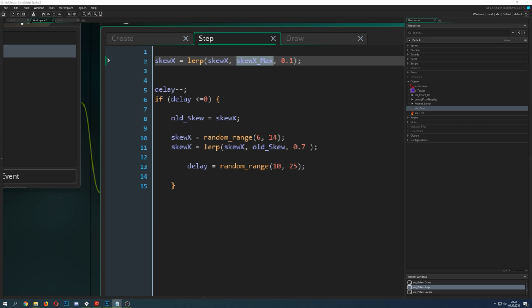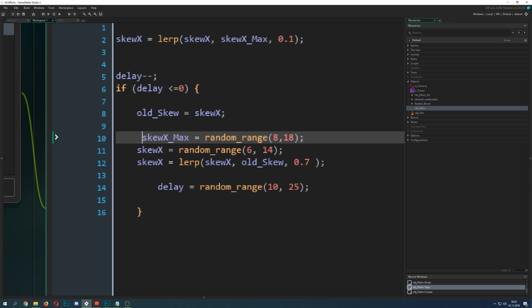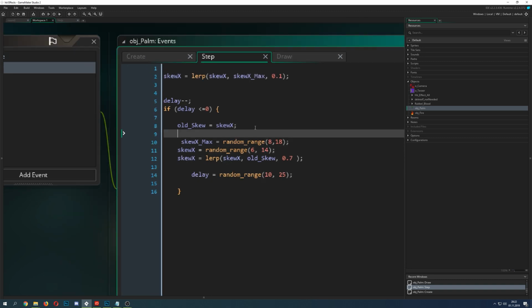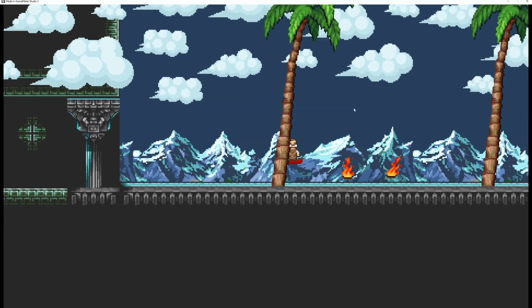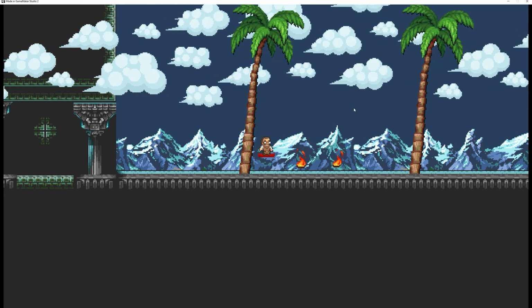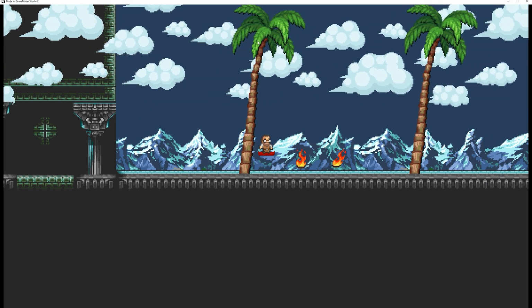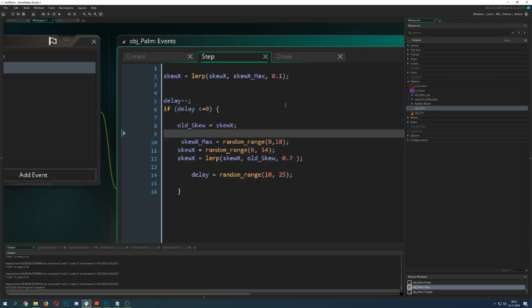And then, of course, we need to define our max value, which I set again with random stuff. So, bam. As you can see, the maximum value should be a little bit higher than the one which we are assigning all the time dynamically. Let's check out how this looks. And now, as you can see, it looks definitely much, much smoother. We don't have this completely choppy movement here, which is kind of nice. Then, well, we are pretty much done.